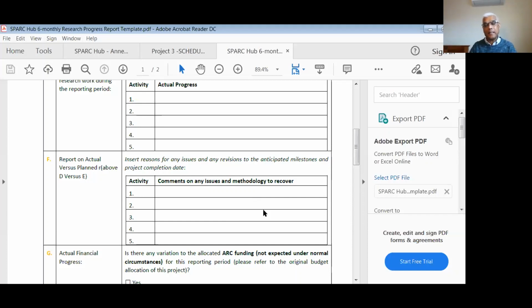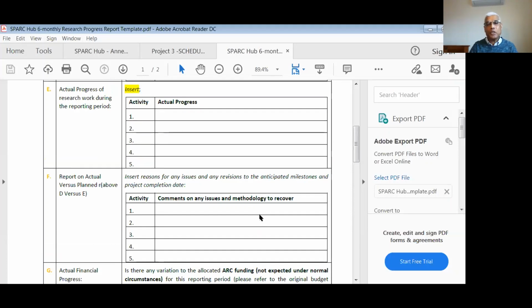But I understand that you are doing this 6 months interval. But please look at it this way. If you do 6 month intervals and your project is 2 years, you will be doing only 3 reports, at 6, 12, and 18 months, because 24 is the last one. So you will be considering only 3 progress control measures in your project. Maybe it's enough, maybe not.